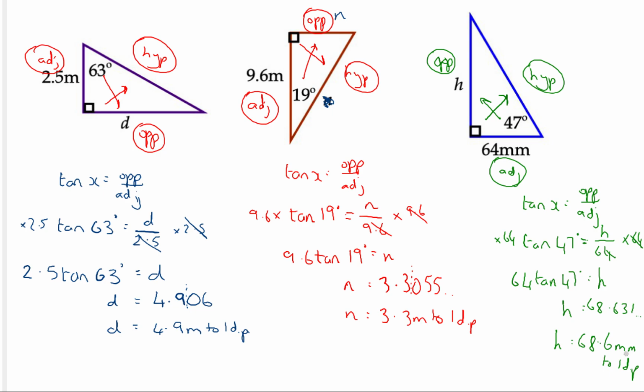Okay, so that's us worked out these different letters using the tangent ratio in trigonometry. We're going to go on to look at what happens when the letter is on the bottom of the fraction. You'll notice that basically we're using the same format here where we're multiplying through by a number because the denominator is always a number. What happens if it's the other way around? What happens if the number's on top of the fraction and the letter at the bottom? That's what the next lesson is going to be about. Okay, I hope that's been helpful.